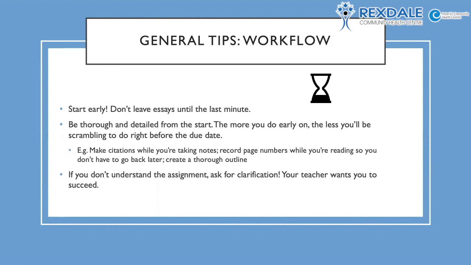Here I recommend being really thorough and detailed from the start as well. And we've talked about this a little bit already with things like taking really detailed notes and making your citations early on while you're in the note-taking process, recording page numbers while you're reading so you don't have to go back into your book later and write them all down when you're trying to input your citations, creating an outline so your drafts go a lot quicker and smoother. And as well, if there's something about the assignment that you don't understand, definitely ask your teacher for clarification because they want you to succeed. And there is no shame in asking if you do need a few points of clarification.